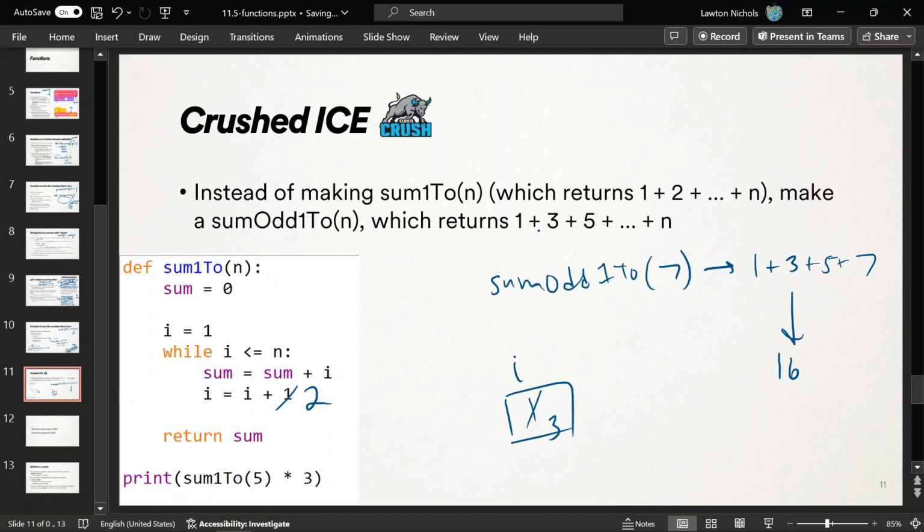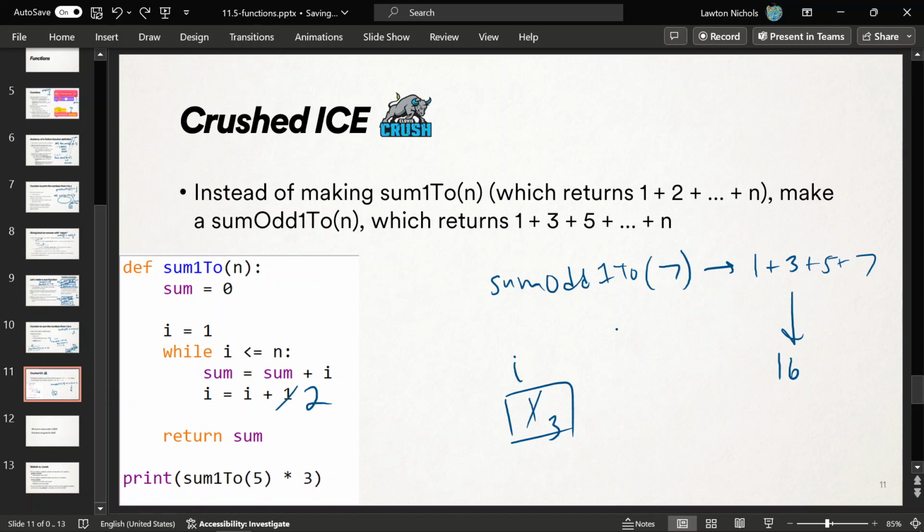There is an edge case of what happens if you say sum odd 1 to 8. Depends on what you want to have happen there. It'll still compute the sum from 1 to 7 because it's while it's less than. So it'll still work just fine. I think that's the way you want it to work anyway, but it's up to you how you want to handle even numbers. Maybe you could yell at the user with an if statement, or give back nothing. But it is up to you.